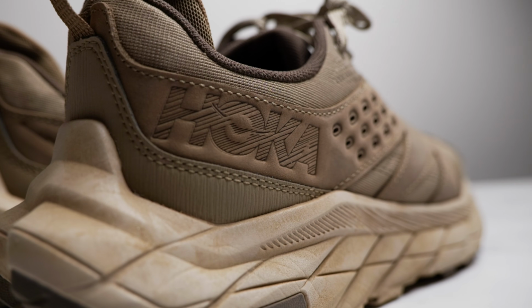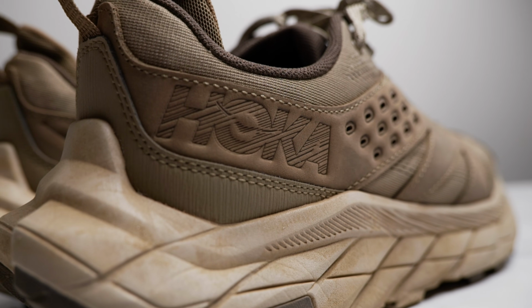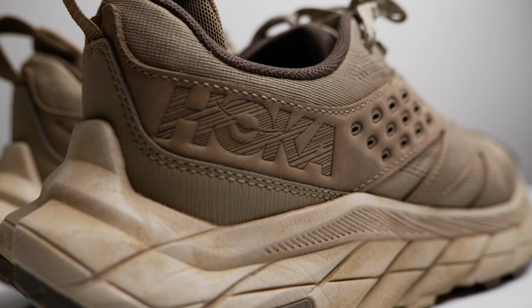For shoes, I'm wearing the Hoka Anacapa Breeze. I am kind of a big Hoka fanboy, so you'll probably see me wear their stuff as much as possible. Darn Tough socks. I think literally everybody on the planet will use a pair of Darn Tough socks sometime in their life when they're hiking.